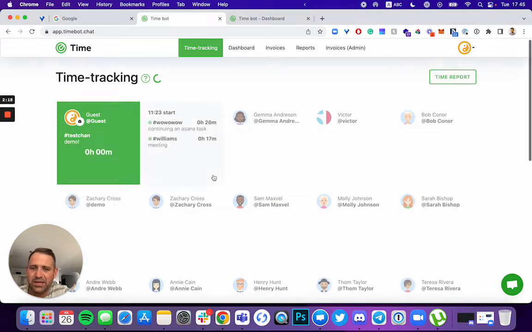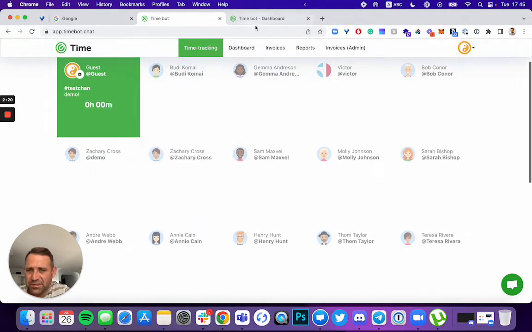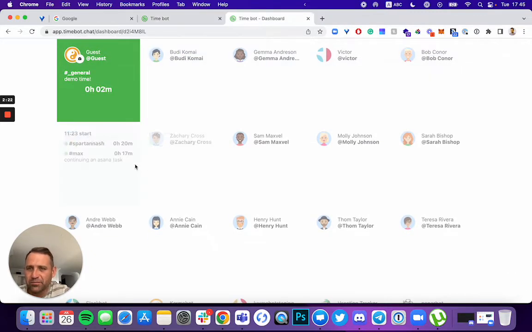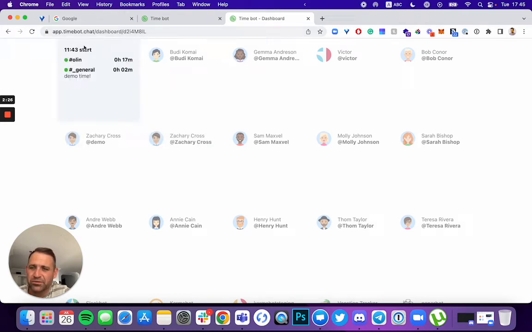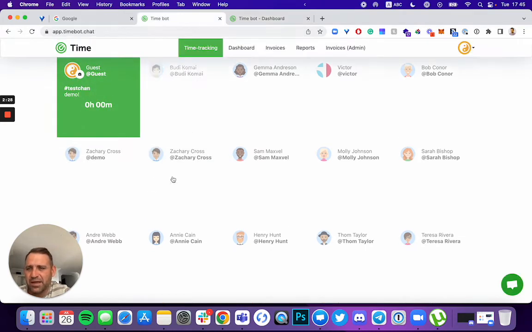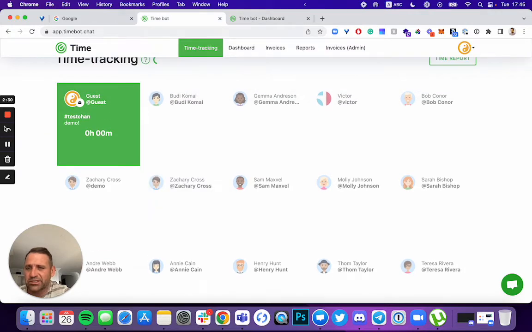And once I start my day, it'll place me on a dashboard. This is a public dashboard, so you can put it on a link in the browser. You don't have to have a login for it. And the dashboard looks like this. It's just a grid of everyone doing their own tasks. You do it every day.